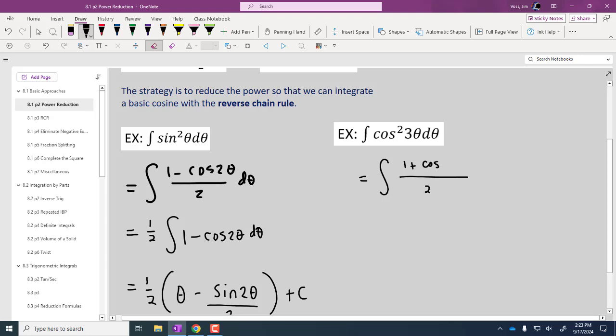And when you do that power reduction, the function is still the same, right? But what happens to the angle? What does that angle become? 2 theta. 6 theta. So it's doubled. Just like we doubled the angle there, the angle went from theta to 2 theta. If the angle starts at 3 theta, then that gets doubled to 6 theta. Everyone okay with that?